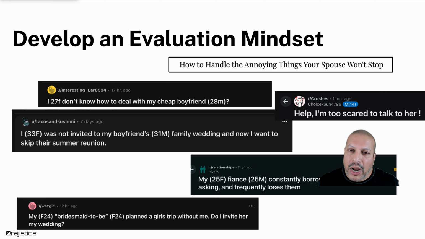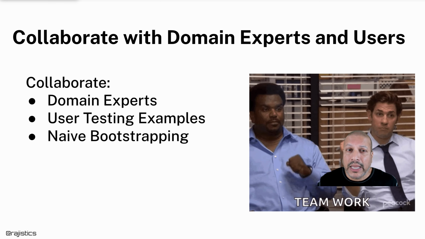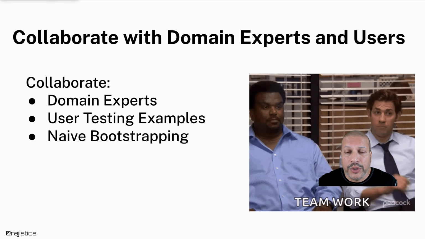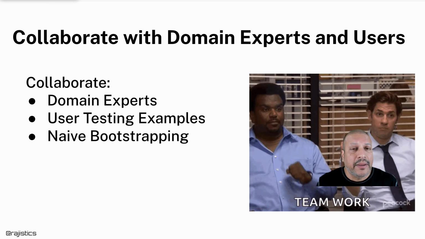One of the biggest problems I see, and I know especially as data scientists and AI developers, we want to go find an optimal solution. We want to just look for an arXiv paper. We want to look for an algorithm. We don't want to leave our chair. We just want to find an answer by ourselves. But evaluation is all about solving problems, and we need to go out and talk to others. And having this collaboration with the users, with the domain experts, is a must.